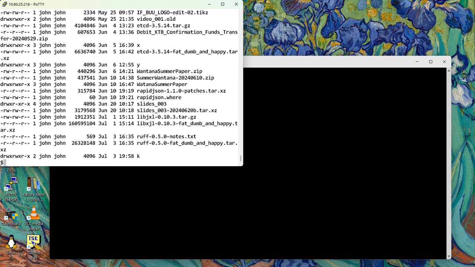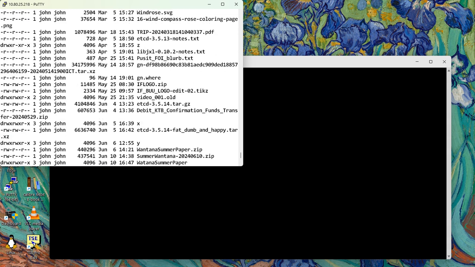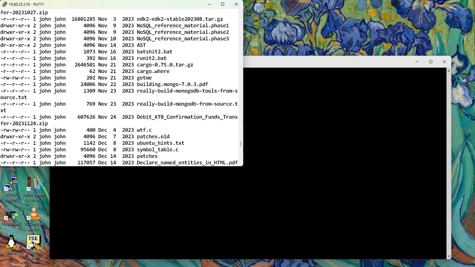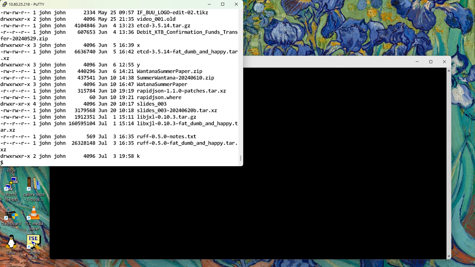So, if we look at this, we see, wow, there's a lot of files in here of all sorts. How would we choose what files we want to download? Let's say that we want to get the files with libjxl, and you can see here's one that's got the wrong file name.